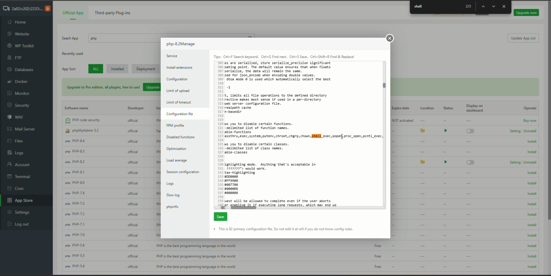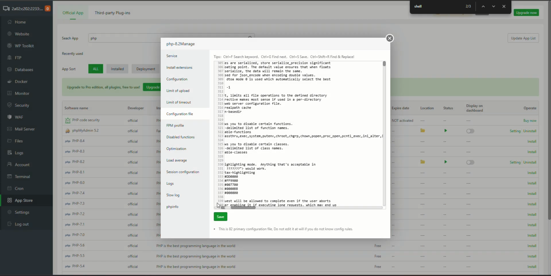the functions you want. For me, I'm going to enable shell execution because I'm going to use ffmpeg, this one, and then I save it.